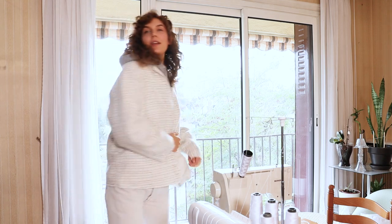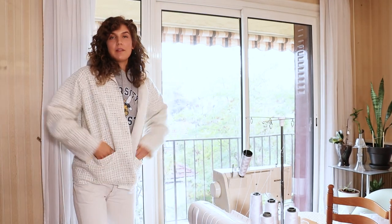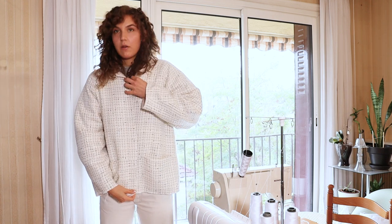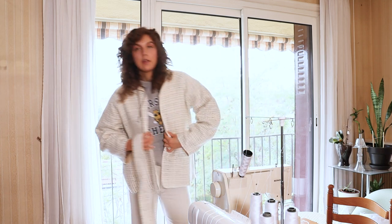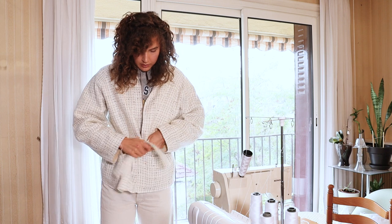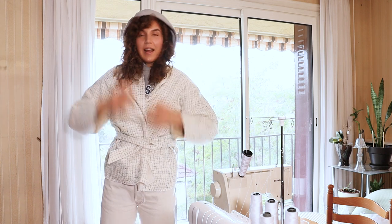Okay, here we go. It's looking pretty good. Got my little zipped pocket here. I got my two pockets here. I need to add my buttons too. So my idea is that there's gonna be buttons going down the center front. So you can button it like this and have a big oversized jacket. Or you got the belt and you can also tie it like so. Well, obviously not like this, but you get it. I love it.